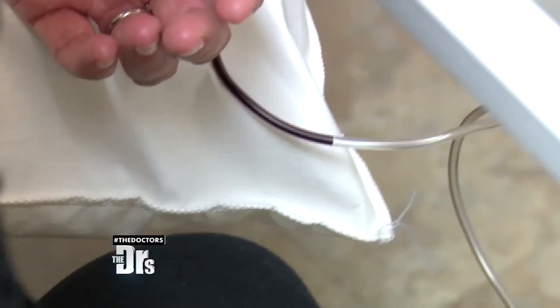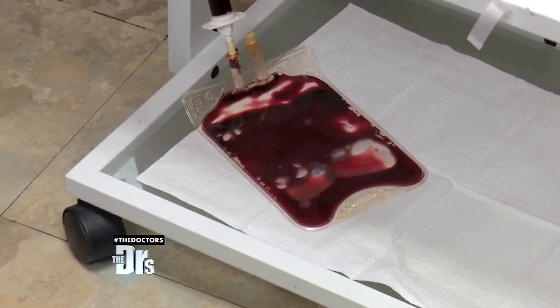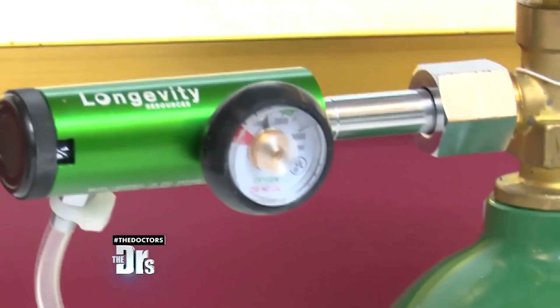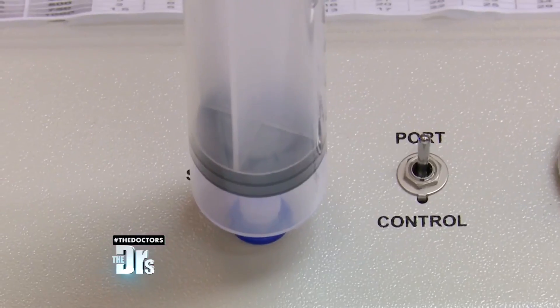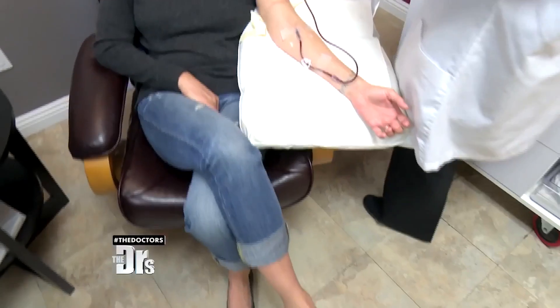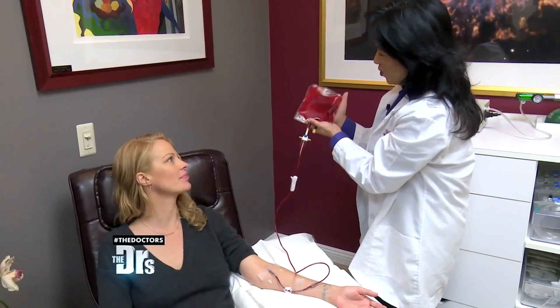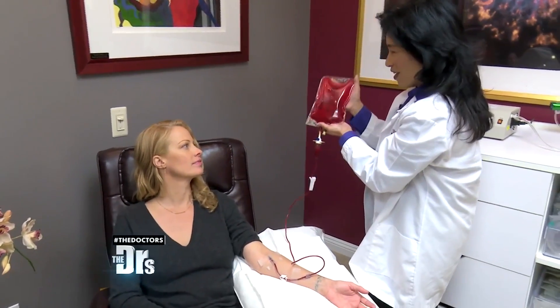This is another patient for whom we did an infusion directly into her blood. The way we do that is we first withdraw some blood from the patient, then ozonate that blood — infuse it with ozone, which is a very powerful regenerative stimulant for the whole body and also reduces inflammation in its own right. As we drip every drop back in, we infuse the stem cells into that flow, and the stem cells love that ozonated blood, which potentiates the whole treatment.